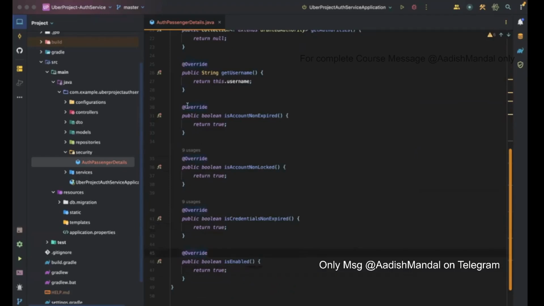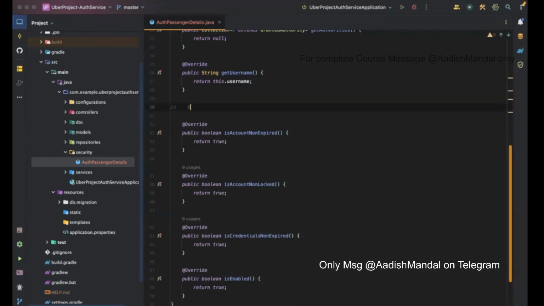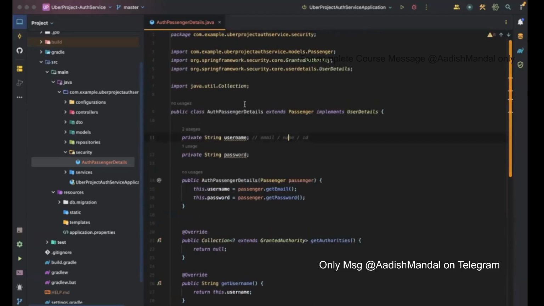Make sense? Because we overall don't need all of these methods much. The below set of methods are not much of a concern because of our business logic, because we are not locking any account or anything. So based on our business logic, the below set of methods doesn't bother us a lot. Make sense, guys? And this is going to be the auth passenger details class that we are going to have.